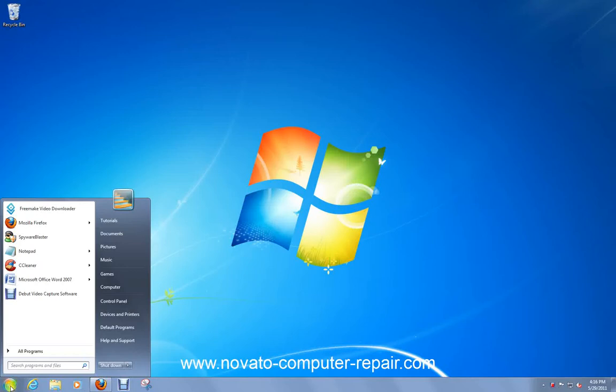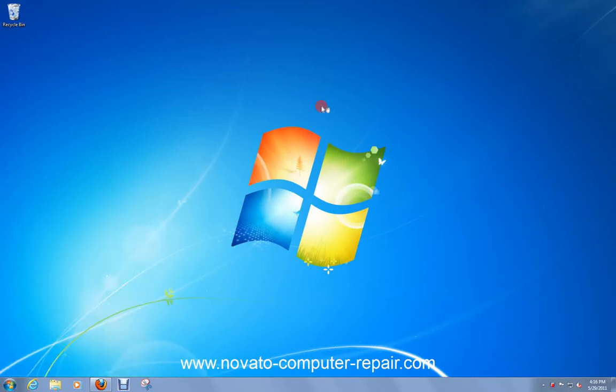I am logged in here on Windows 7. The name I have here that I'm logged in under is Tutorials. I have a couple of user accounts on my computer, and I have my regular one, whose desktop wouldn't nearly be so clean as this. I have this user account set up called Tutorials just to do tutorials. Each user can have their own settings.